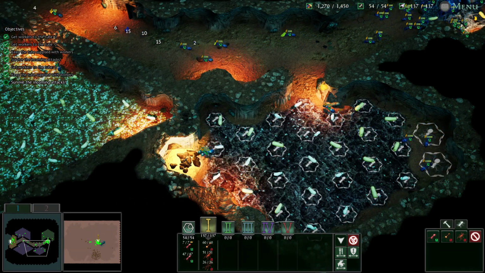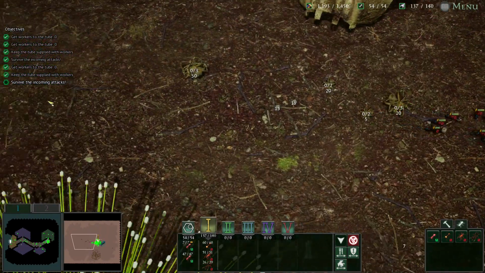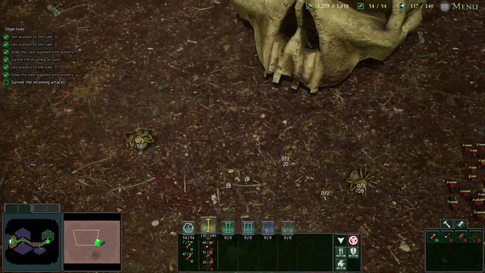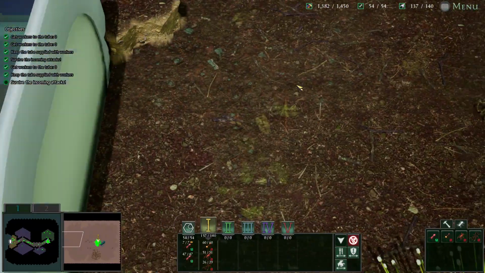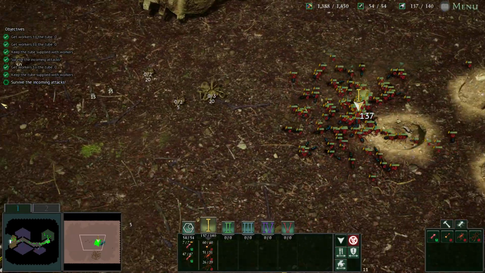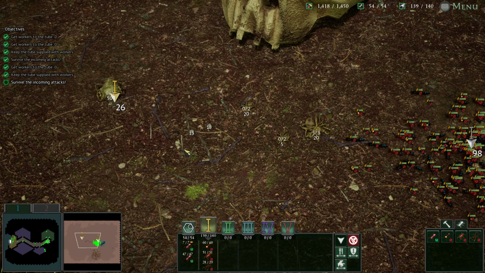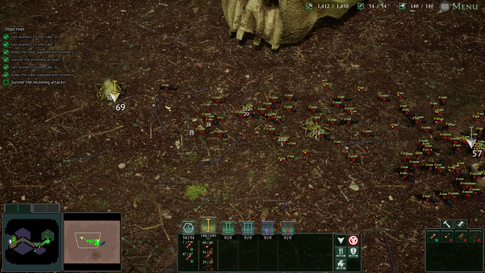Bam. Bam. What else? What else you gonna throw at us, game? I have my army ready. What you gonna do, game? What's gonna happen? Go collect the food. Get the scraps. Every single scrap counts.